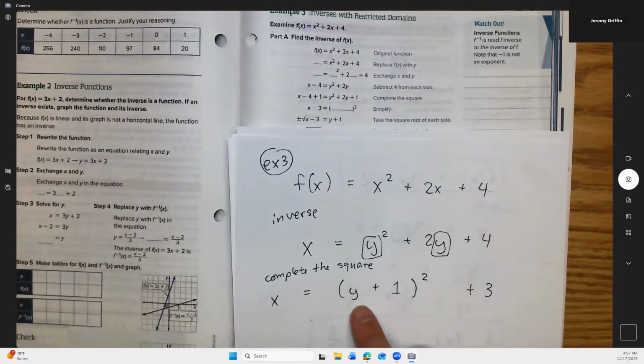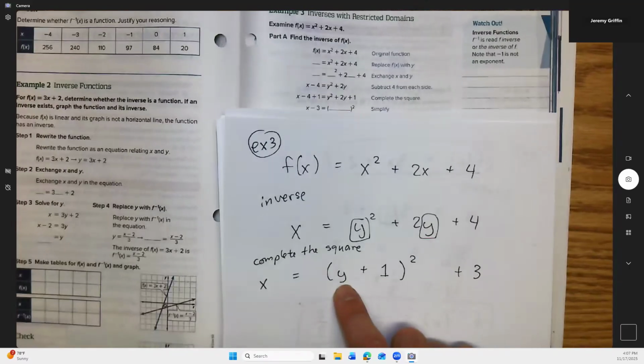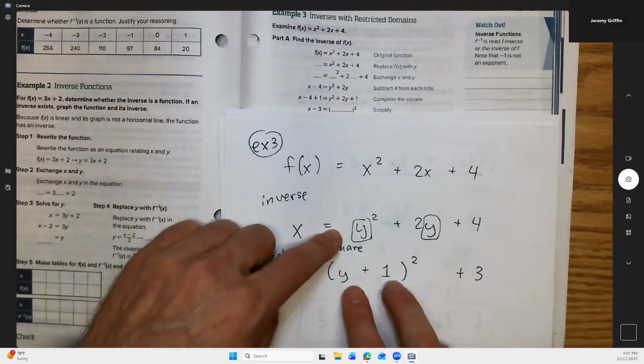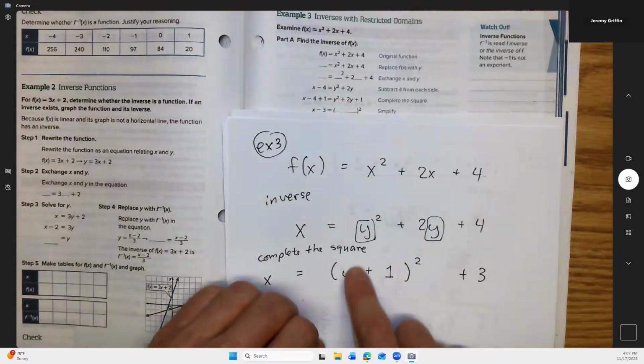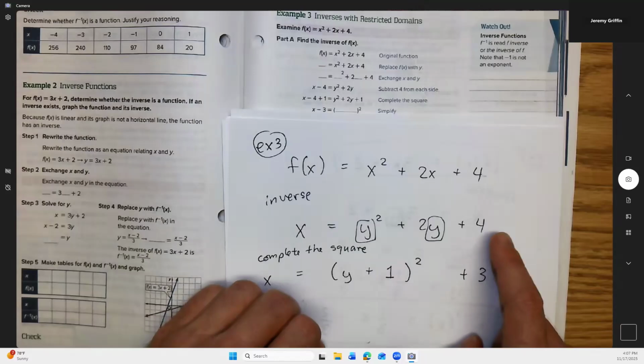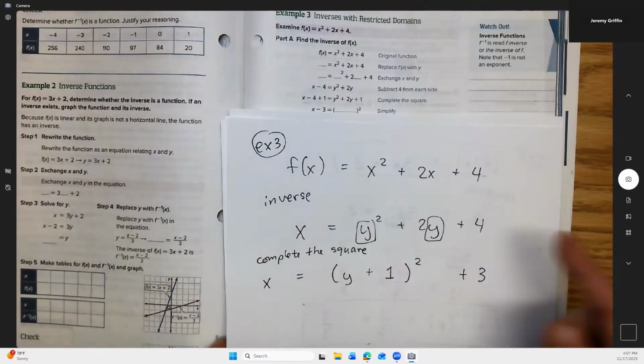Okay, I'll say this one again. This is y squared, that's good. Plus y, there's my 2y, plus 1. And if I take that plus 1, which is already embedded with this, and add it with this 3, that is consistent with this plus 4. It's all there. Right?